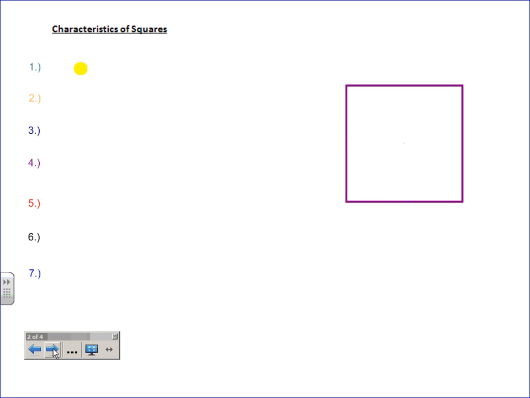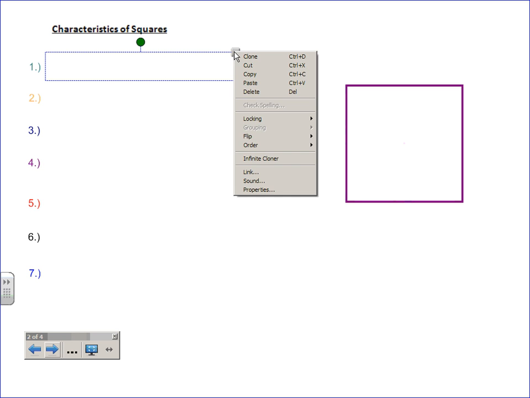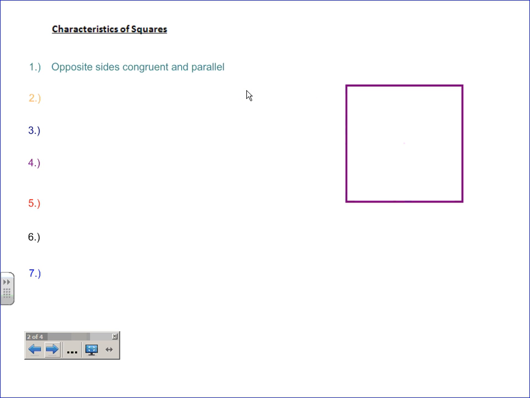Okay. So the first one here is that opposite sides are congruent and parallel. Well, that's nothing really new to us. We knew opposite sides were going to be congruent and parallel. And there they are. Okay, so nothing overly exciting there. That's just any old parallelogram. Second one, opposite angles congruent. Once again, no big surprise there. In fact, you know more information than that, and we'll get to that a little bit later. But again, that would just be any old parallelogram.